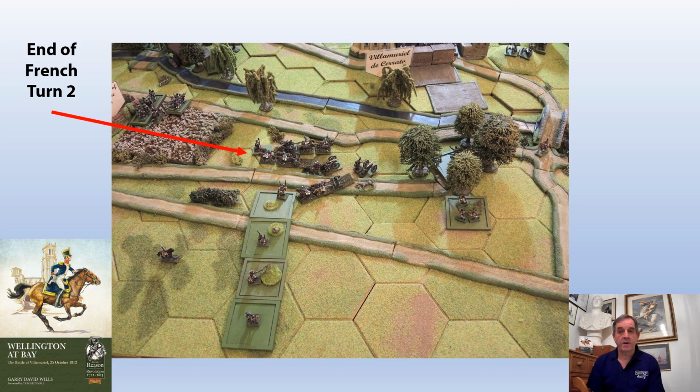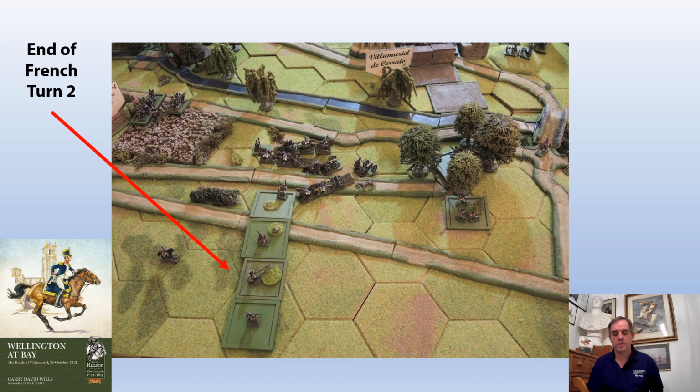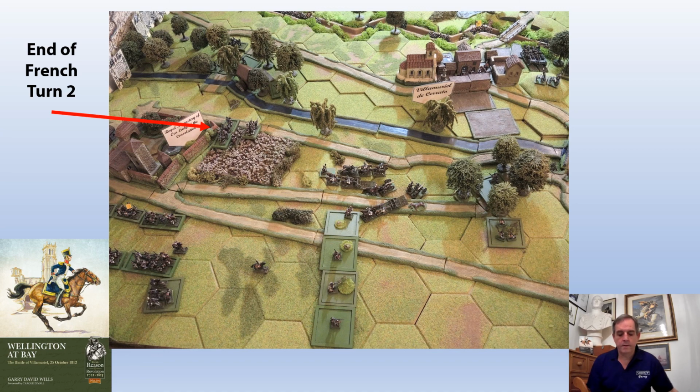By the end of the French second turn, they'd started to correct some of the problems in their first turn, and they brought forward more of their artillery to support the horse artillery, and also brought forward some skirmishers to try and deal with the British skirmishers from Pringle's brigade. Meanwhile, the rest of Darnold's skirmishers were making much slower progress, advancing towards the ford in order to deploy against the Cazadores.